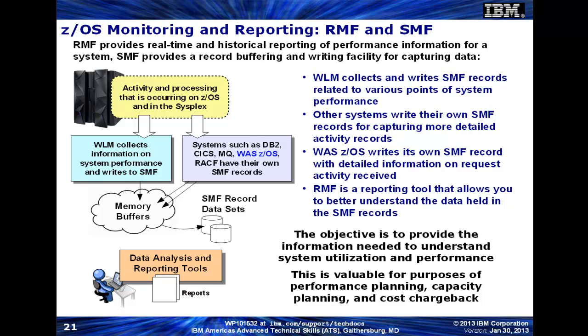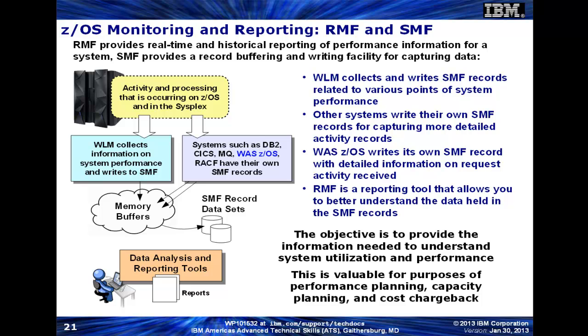SMF captures all this information, first in memory buffers, then the information rolls down to SMF datasets. That becomes the source for data analysis and reporting tools, of which RMF on z/OS is one such tool. Other vendors produce tools to evaluate SMF records, and statistical analysis programs are often used for custom SMF record analysis.